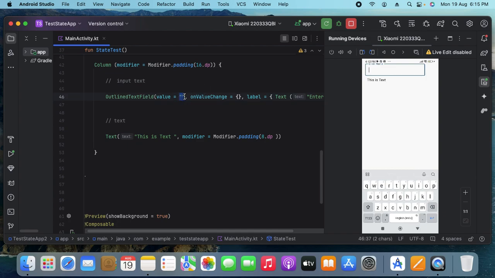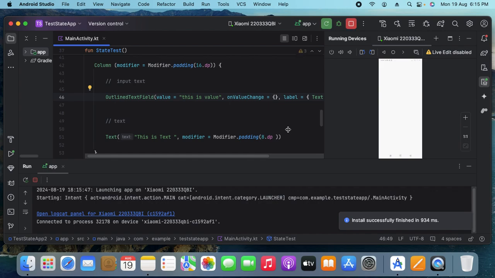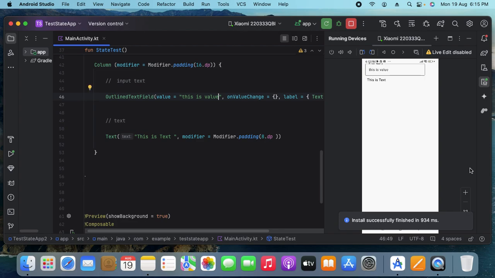If I put any value here, you can see this is the value at the very first level. It's showing whatever value it is, but whatever I put.